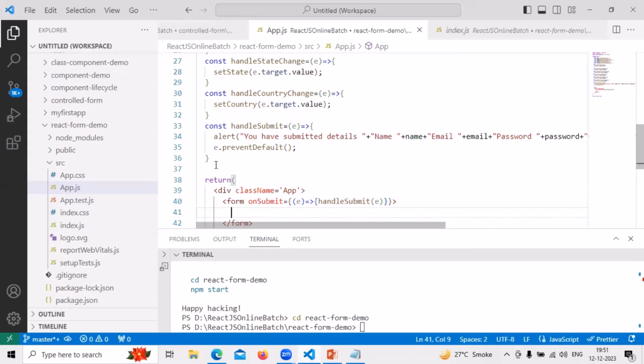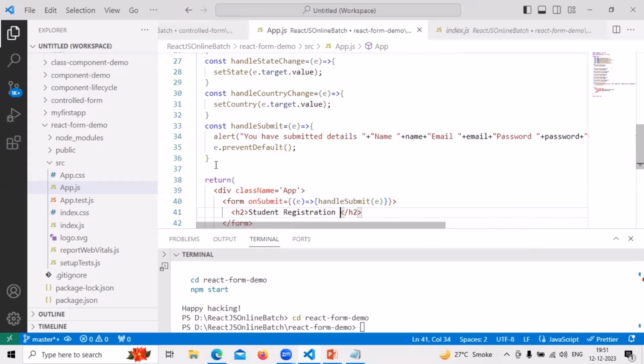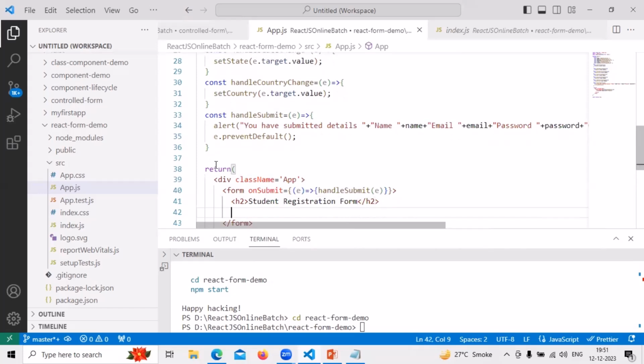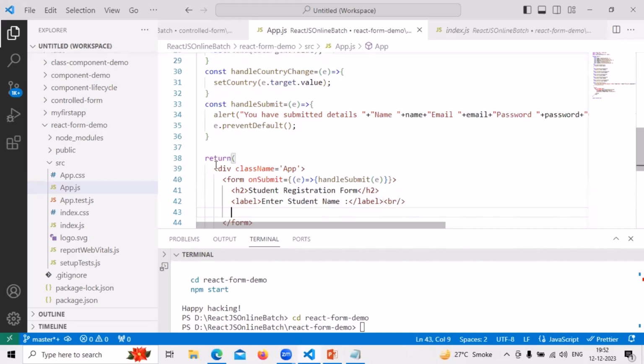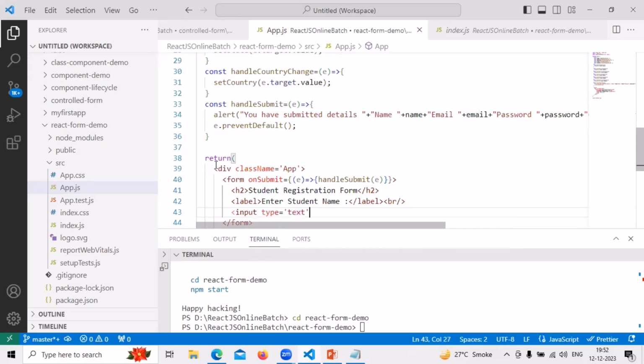Now we'll create the form: the h2 student registration form, and then here we create a label element, enter student name, and then we put a br tag. Then we define the input, type is text, value attribute will be name, and then we write the required attribute.